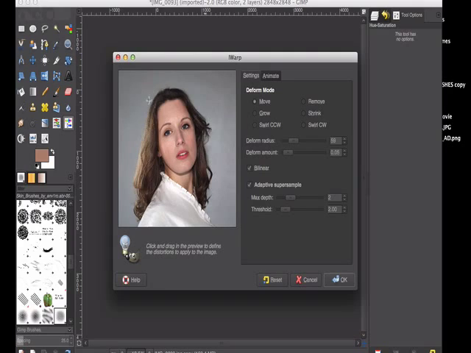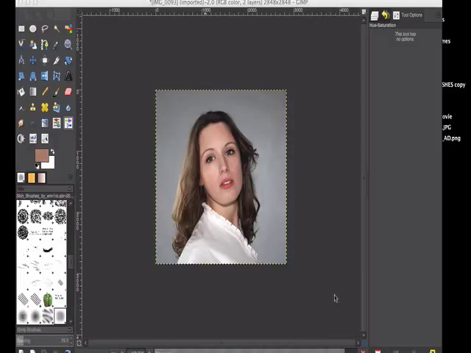Not really her hair, but it just pulls the pixels out. And as I said, you don't have to make big sweeping changes. Just small little changes make all the difference, especially when they all come together. She reminds me a bit of Kathy and Heathcliff. Okay, now you can see the difference there.